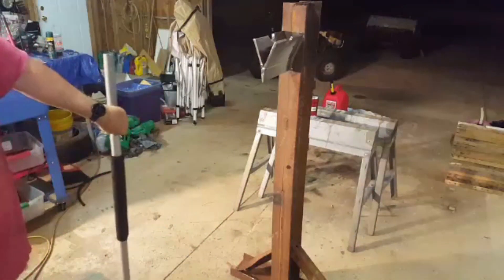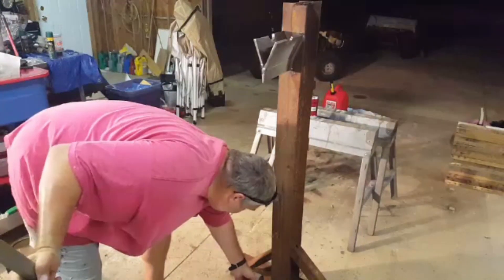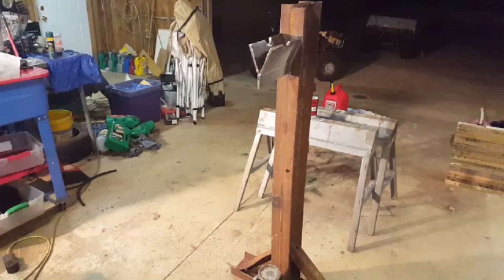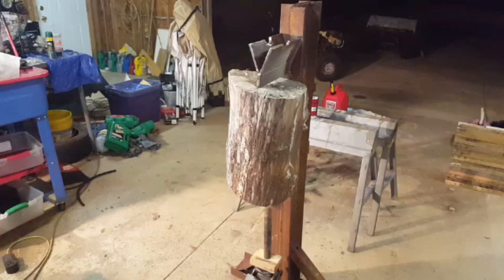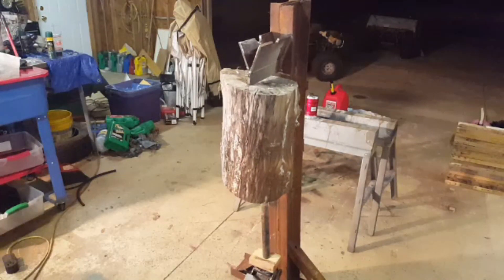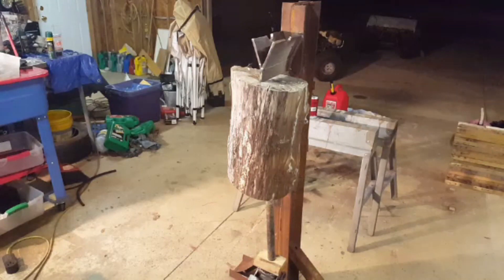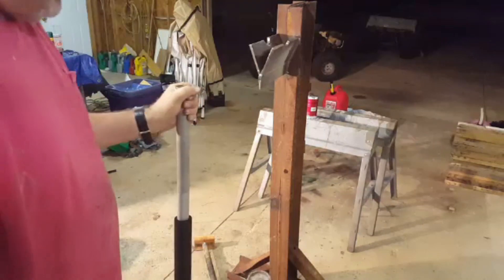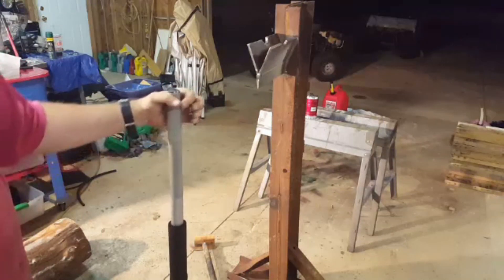Let's try it front-wise with that bar on it. Now that might work better. I think my pole is going to snap the board — I need to put it in a welded plate or something. Back to the drawing board for my little ram. I need to weld something up so I'll give it a test tomorrow.